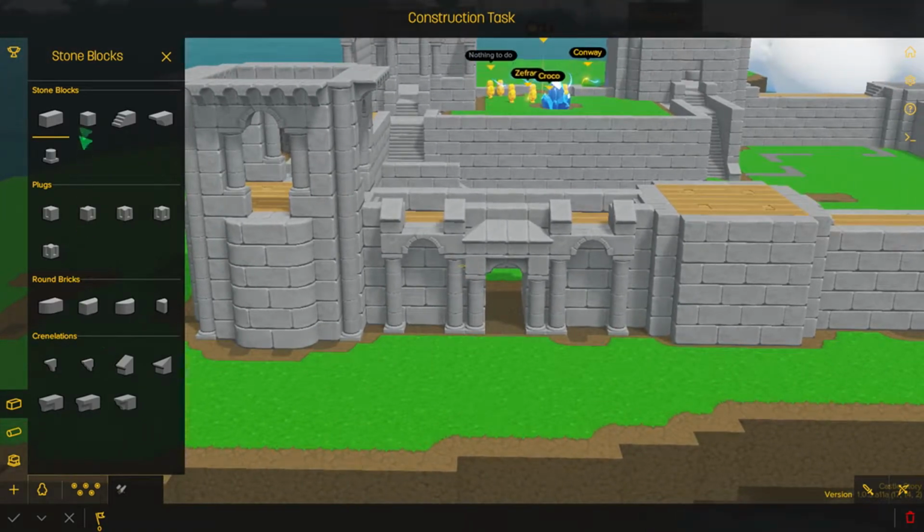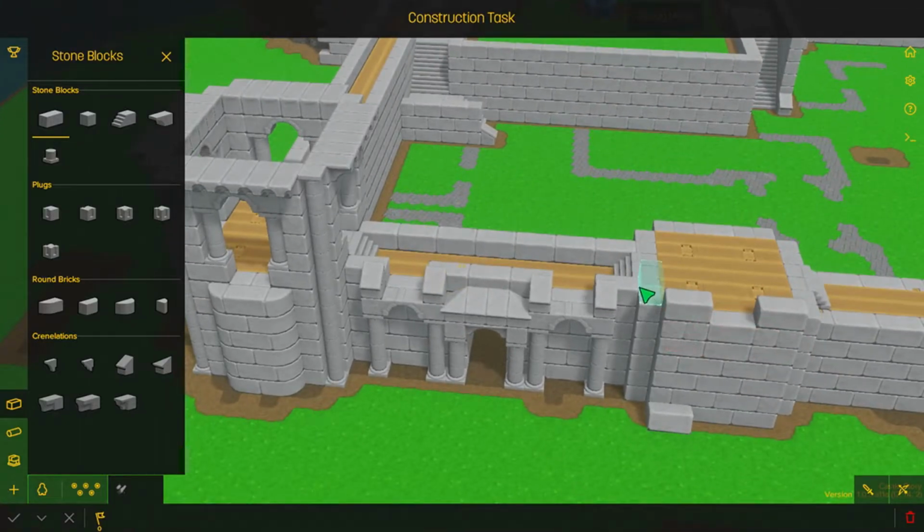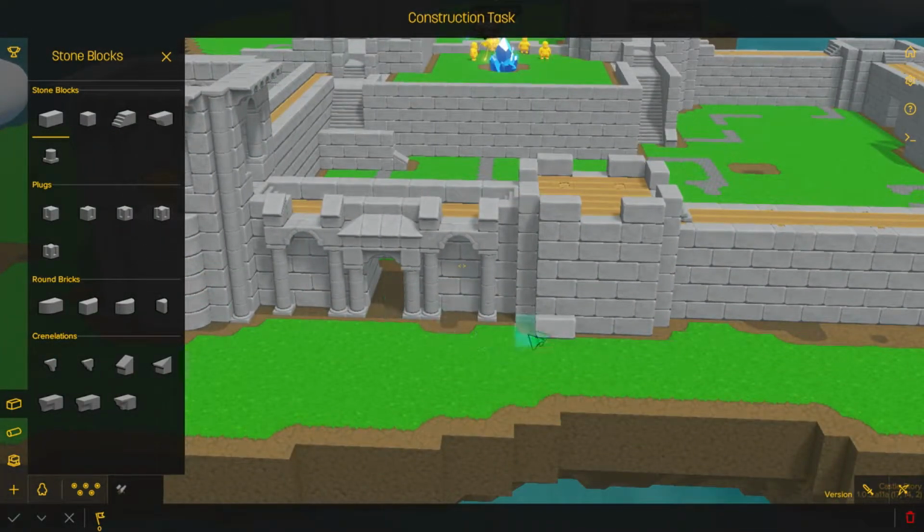So let's see, how did I do this? So I guess we'll have one of these like this. And I like to build on each side at the same time, kind of, because otherwise I lose track of what I'm doing and that doesn't really work.